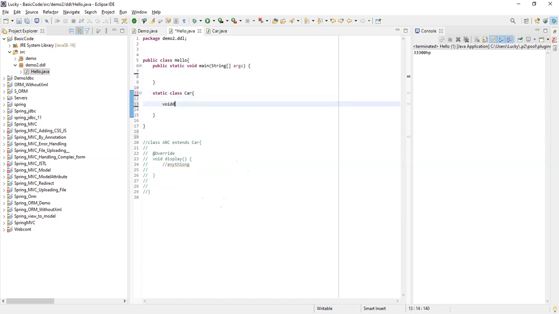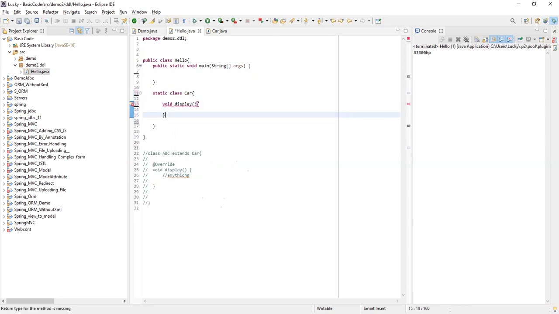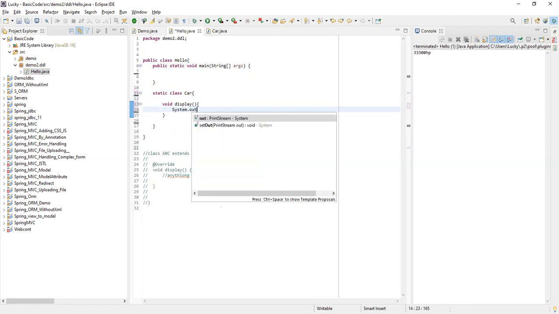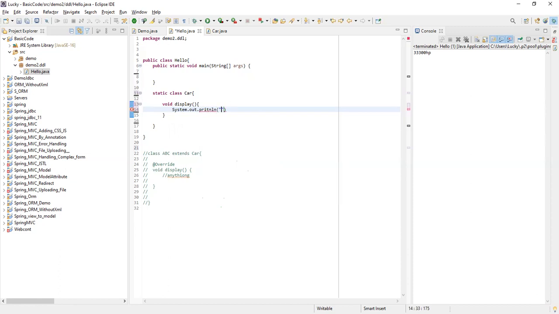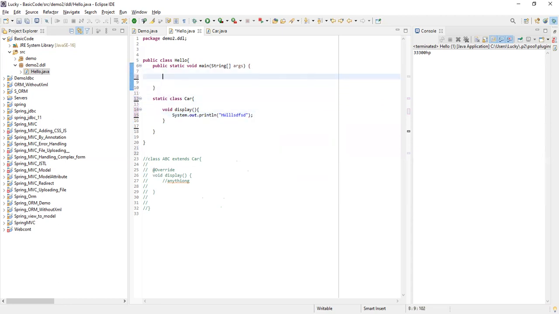So in this, suppose you are having display method. You can say print, and if you want to print it, you can directly create an object of car class without even creating the object of the outer class.